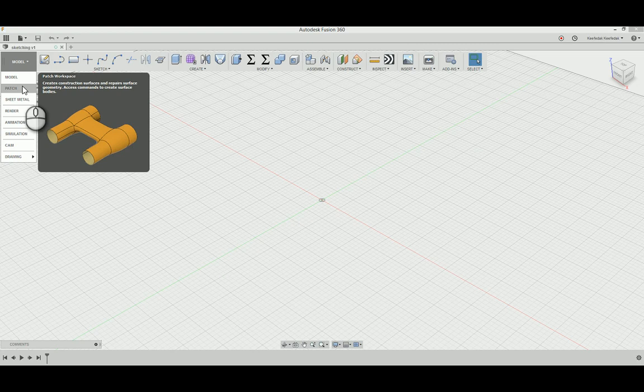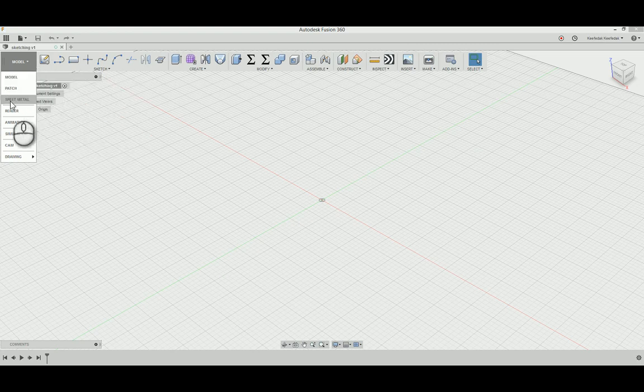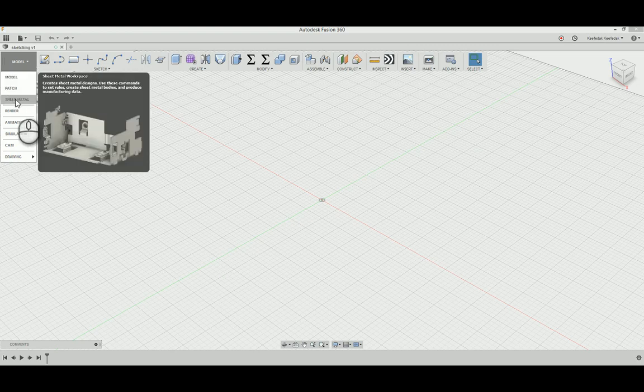Some people, I love it. You can do amazing things in there. The other one is sheet metal. I did mess around in one class. We did a sheet metal. It's really awesome. I don't do sheet metal, but you can do some really cool modeling. It allows you to create weird shapes, then fold it out flat, then do whatever you need to do, and then have it go back into its shape. What's neat is they don't have to be angular like you would fold it in sheet metal. They can be curved and all kinds of weird shapes, and you can lay it out flat, cut things out, and then fold it back up.